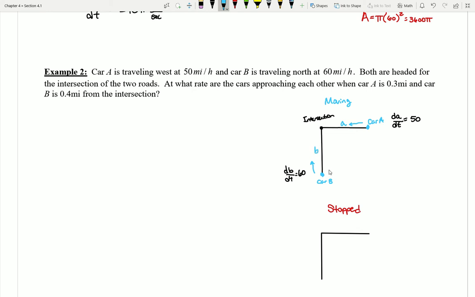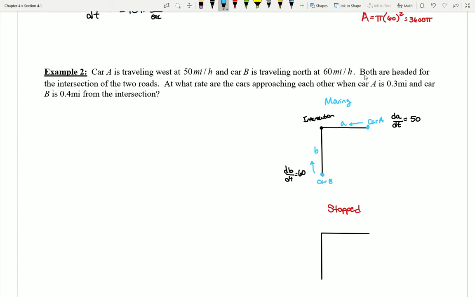I recognize these are things that are changing within the picture, and so I'll label them with different values. What's going to be interesting here is that I chose to write the speed of car A and car B with this little a and little b. Because notice that if the car is moving at 50 miles an hour, I'm also telling you how quickly this line segment is moving. That is, the line segment connecting the intersection to car A is shrinking at a speed of 50 miles per hour, and same thing here with side length b. Okay, so that is all the information to tackle the first sentence.